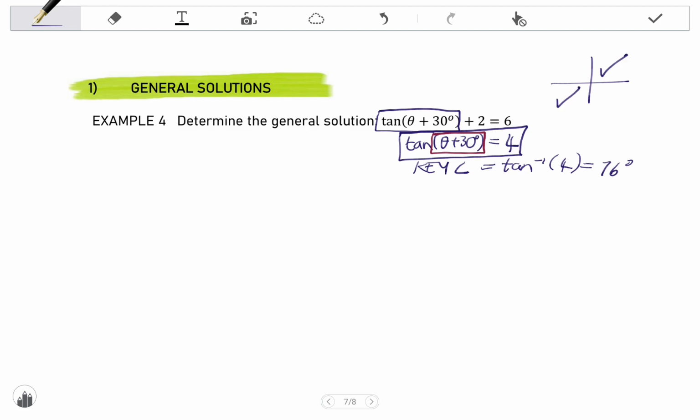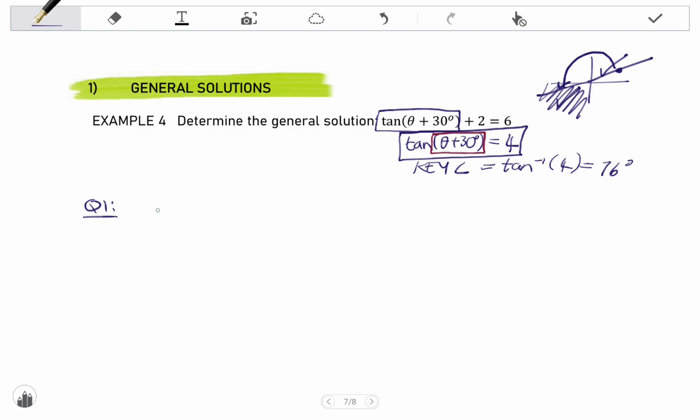Now, the way that the tan equations work is because the period of a tan graph is 180 degrees, we see that if I find a general form of a solution in the first quadrant, if I add multiples of the period, I get to the third quadrant anyway. So we don't actually have to write a whole other general solution for the third quadrant. They are all accounted for in our solution for the first quadrant. So for the tan graph, I only need to always write one general solution.